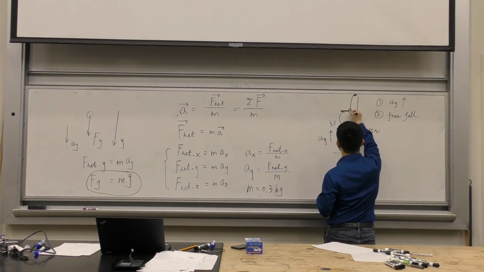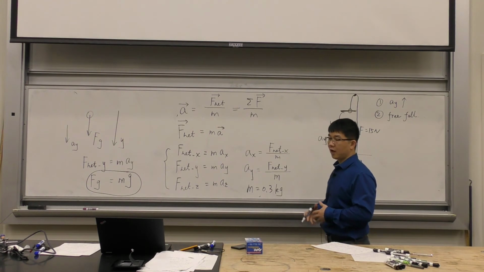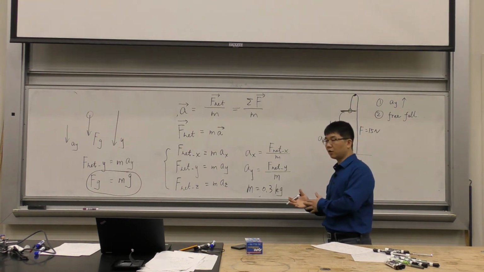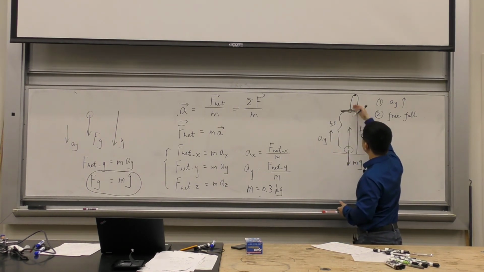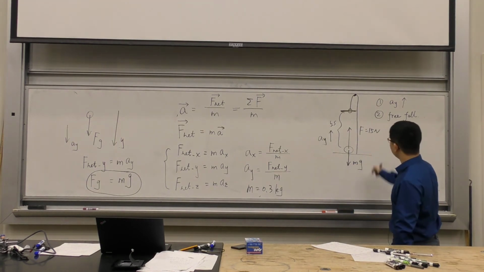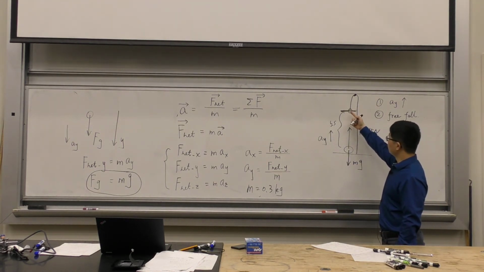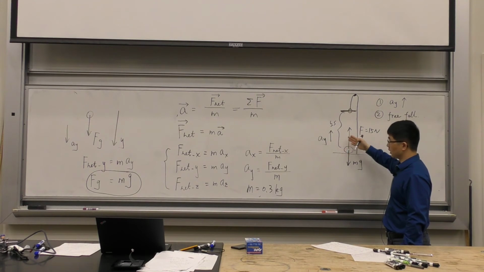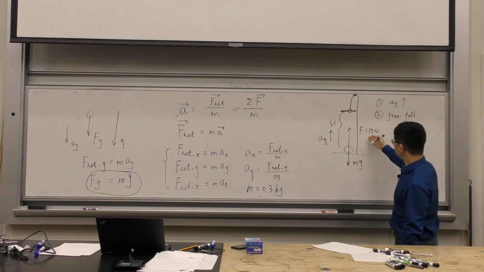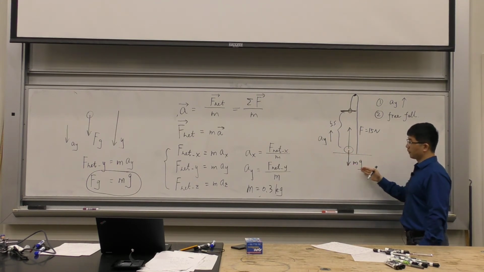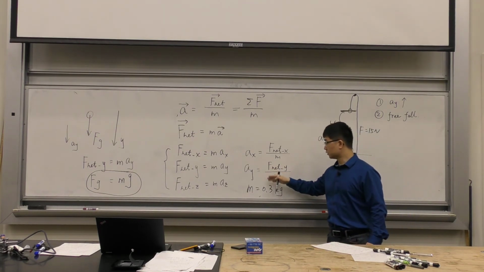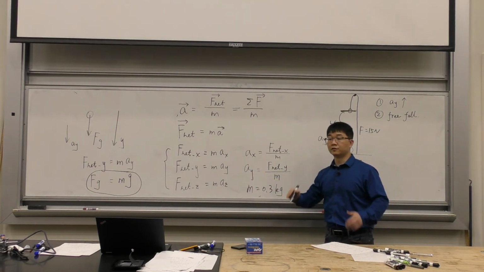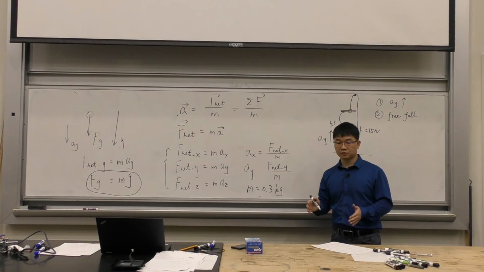Okay? The maximum height in the first part, and then we're going to move to the second part. Use this number to find the maximum height. So how do I find this height? If you want to find this height, and this is a constant acceleration motion, why? Because these two forces are constant on it. So the net force on it is constant. So the acceleration is a constant. If it's a constant force, constant acceleration motion, I can always use kinematic equations.